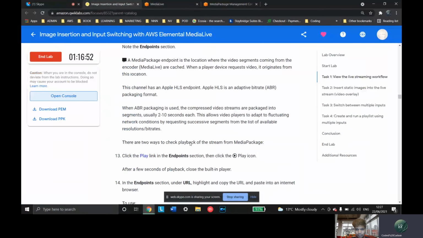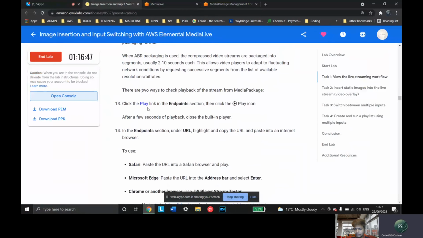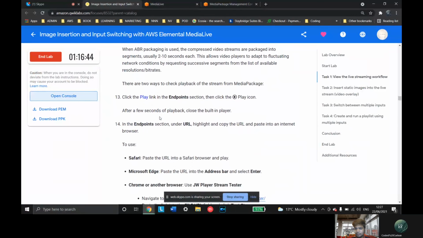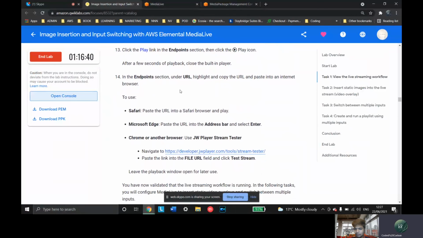Right, there's two ways to check it. We can click the play of the link, or in the endpoint section on the URL, highlight and copy the URL and paste it into an internet browser.